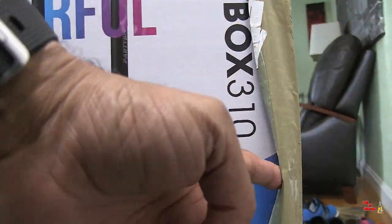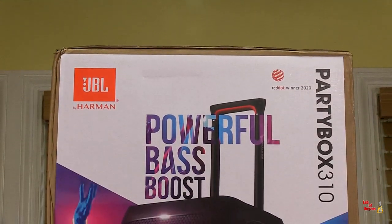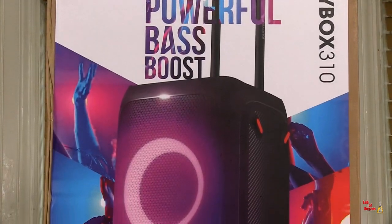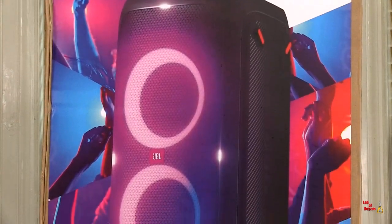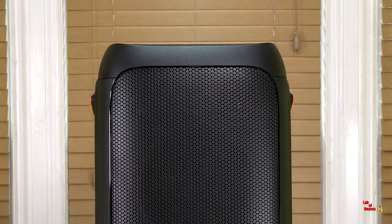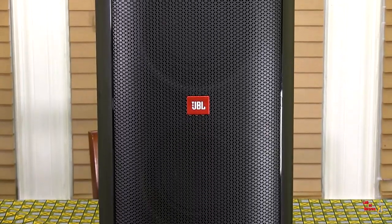Party Box 310. And here it is. That's the retail packaging that you will see in any store that you go to here in America. I went through the trouble of unclothing this thing. I'm not going to bore you with unboxing because boom, look at this. Let's just get straight to her. What a beautiful, beautiful black specimen we have here.